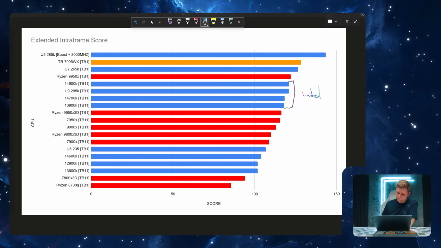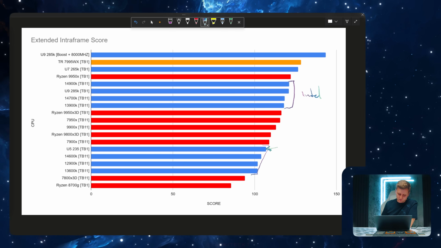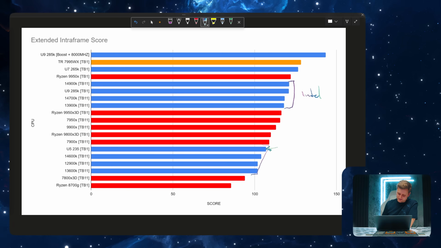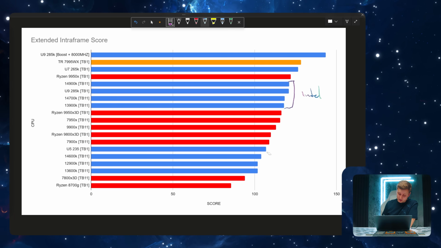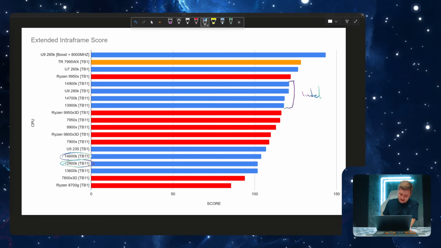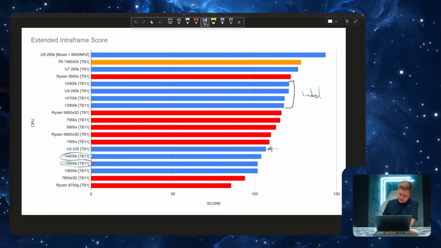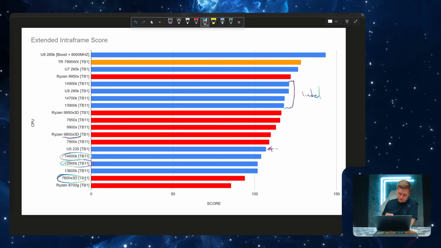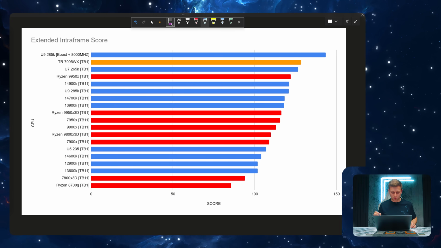The Intraframe here, if you're doing a lot of Intraframe, interestingly, the Ultra 5 235 isn't that good anymore. It is just down there and kind of in the bottom back with the 14600K and so on. But interestingly, it's still quite a bit faster than the 12900K, what you see in here, and the 14600K, and still is much more affordable. Now, if you do want the gaming CPUs, you've got the X3D in there, but they don't perform necessarily the best in this particular Intraframe codec scenario.